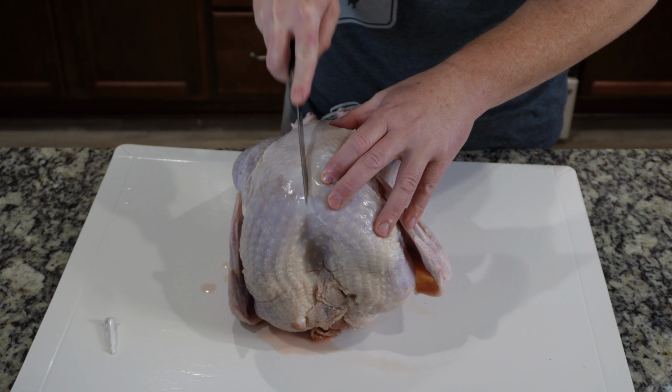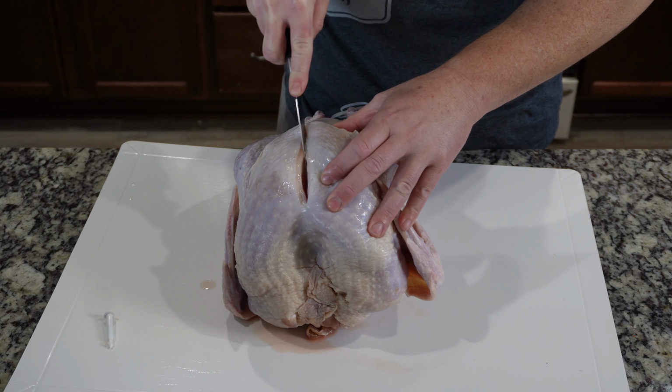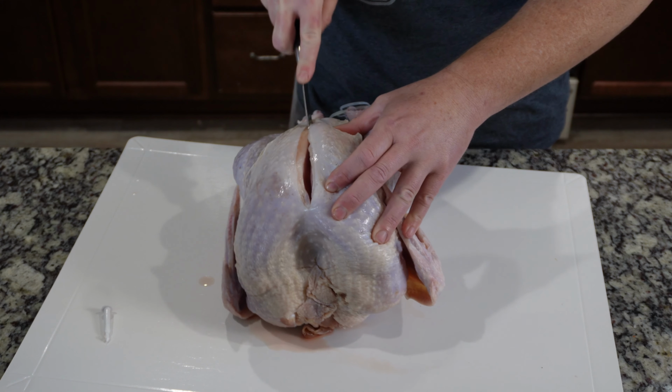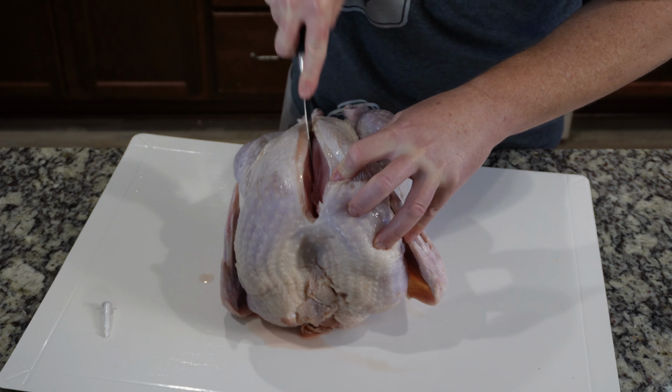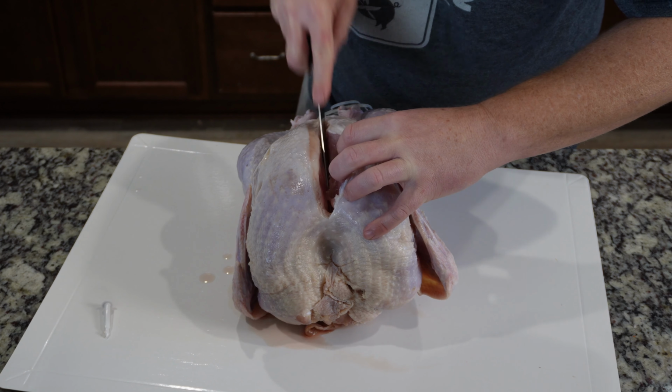First thing we're gonna do is take the breasts off. So we're gonna come right down the middle here next to that breastbone. And we're gonna try to keep as much of that meat, that lean white meat, on.